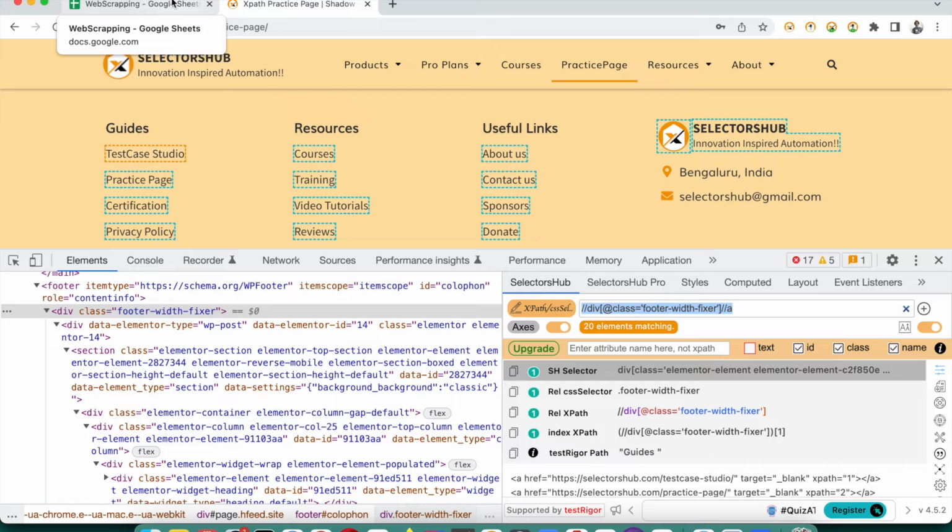If that data is available in the DOM of that website, then it will be able to fetch it into your Google Excel sheet. Otherwise it might not be able to fetch it, because if the data comes when the website is loaded and then you perform some action or query, and it comes from tables or the backend, then it might not come into your Google sheet.